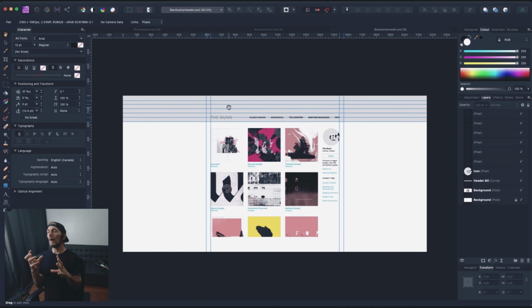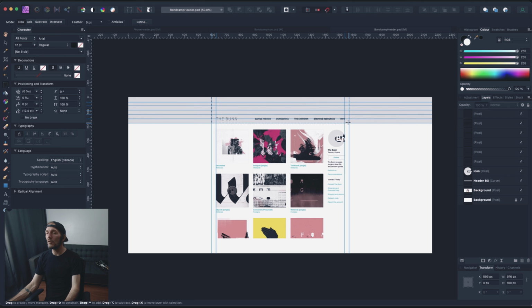I'm not going to design anything, but I am going to show you how to copy them out and start using them in Bandcamp. So the very first thing we want to do is copy this header section out. So we want to use our marquee tool in whatever program you're using. I'm using Affinity. If you're using Photoshop, you want the marquee selection tool. So after selecting the area, we want to go to Edit, Copy Merged. There are shortcut keys for this, but in case you don't know them, we're just going to do it old school. So it is Copy Merged.